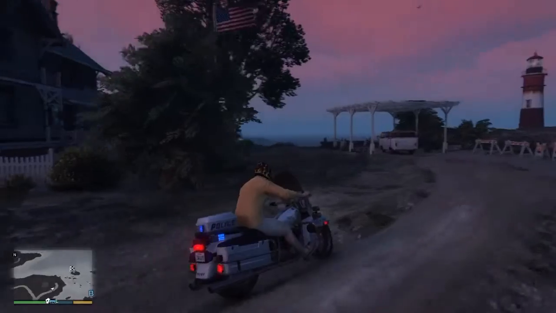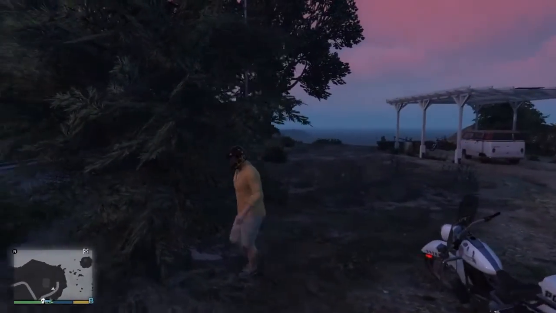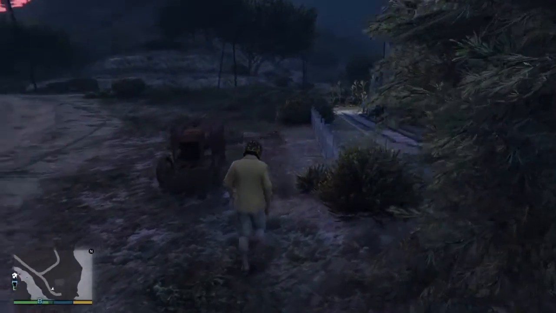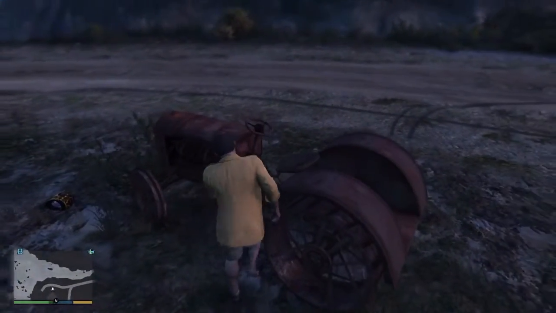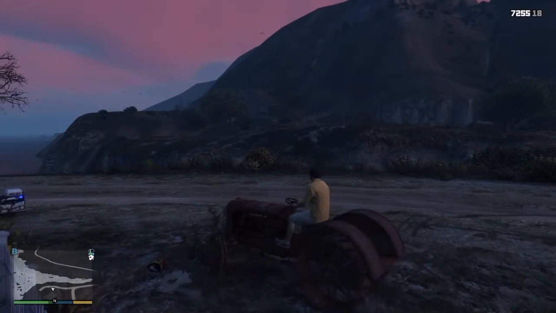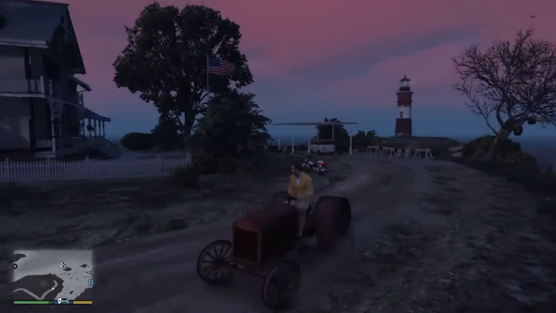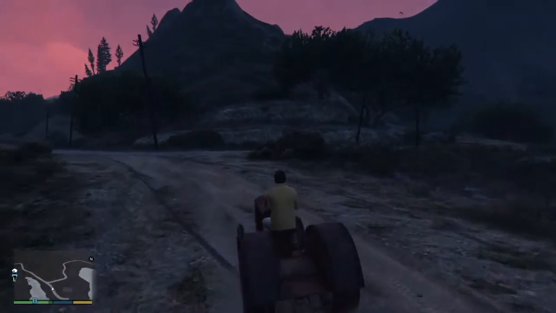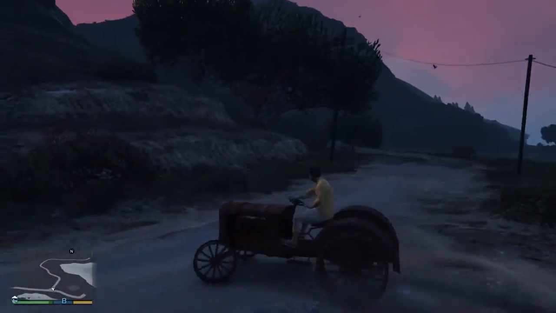Alright guys, we're here now and there it is. It's very rusty, as I told you. It doesn't even have a set of headlights or anything on it. It has a horn though. Oh, and also it doesn't have any tires. The front wheel just has a thin piece of rubber. Now, as you can see, it doesn't go that fast.